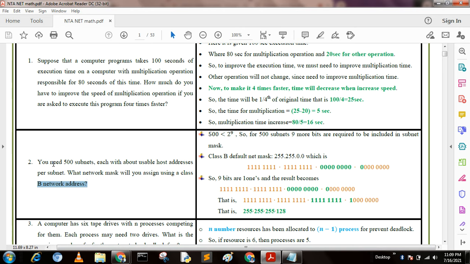Question gives 500 subnets, so we write 500 < 2^9. For 500 subnets, 9 more bits are required to be included in subnet mask. Class B default net mask is 255.255.0.0.